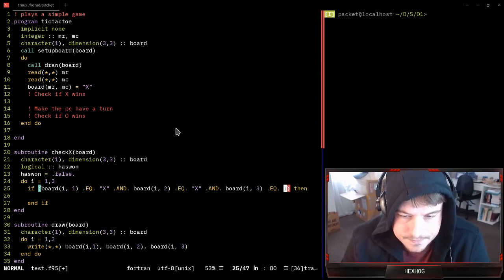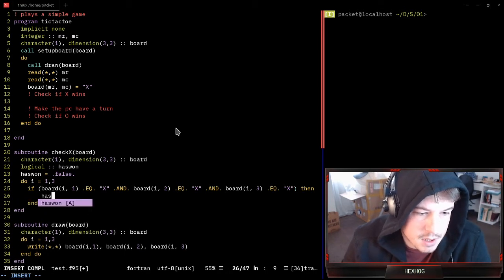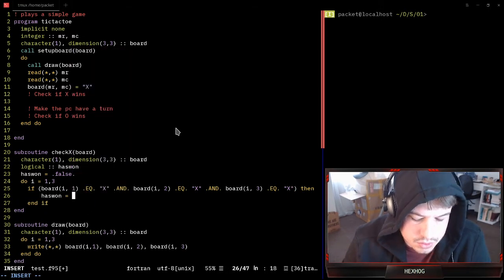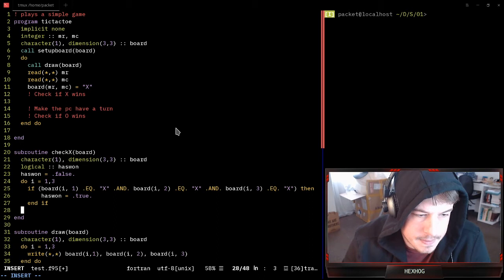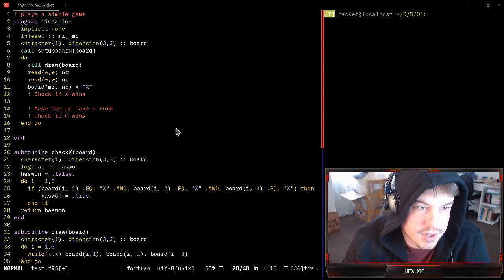Equals X, then has 1 equals .true. Turn has 1.